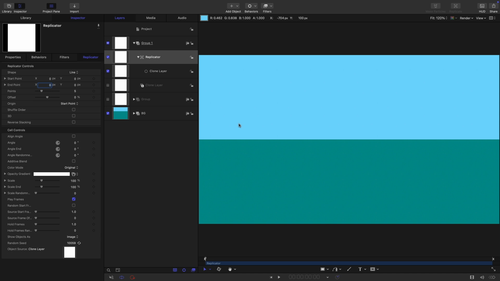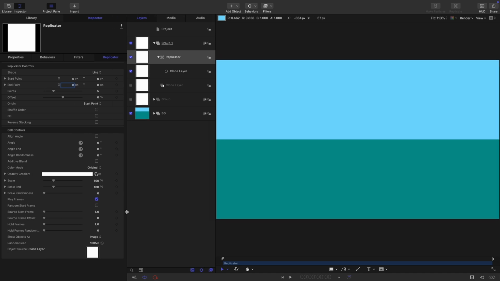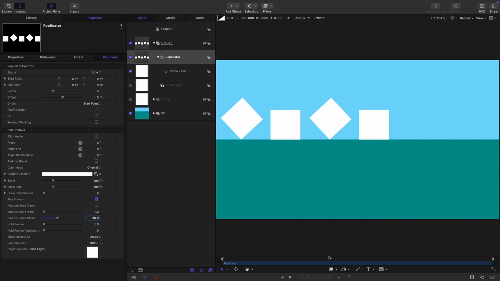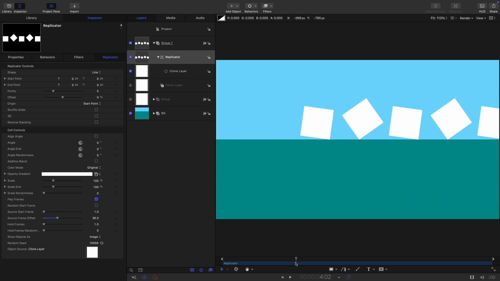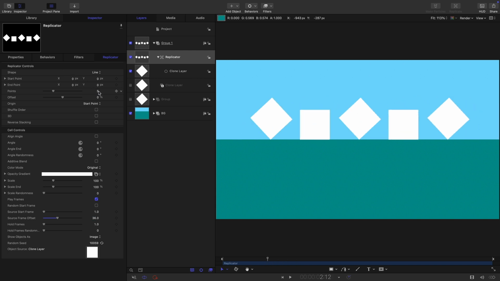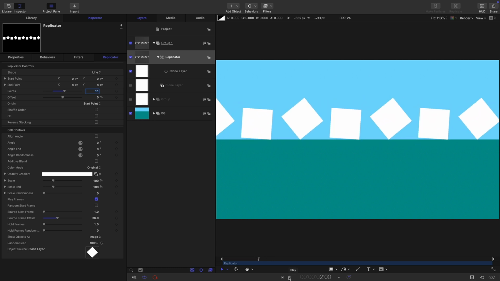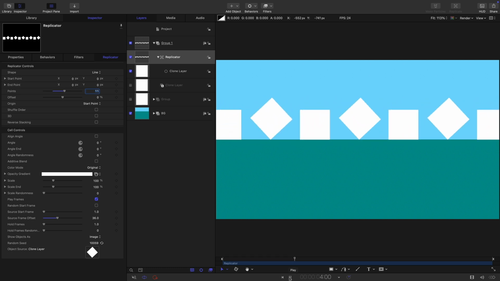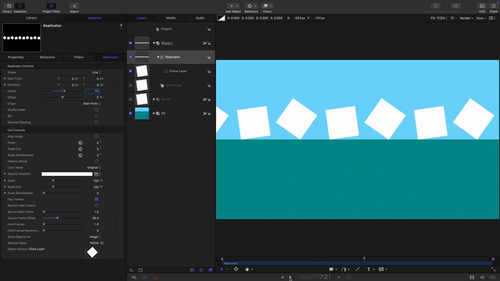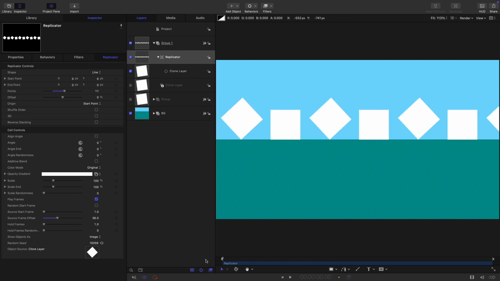And the reason I'm choosing line is it's a good way of accessing the timing of the input clip. And I'm going to set that source frame offset to be 36. And already you can see we've got the beginnings of our little army. We just need to increase the number of points to 11, and then our army marches on indefinitely like that. And we could actually turn this into a GIF quite easily.